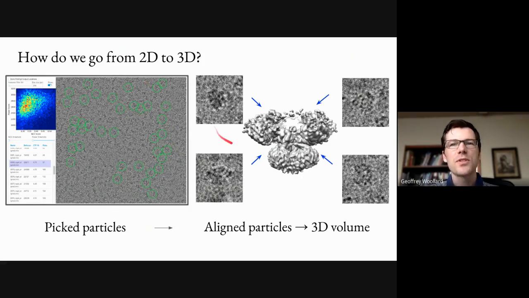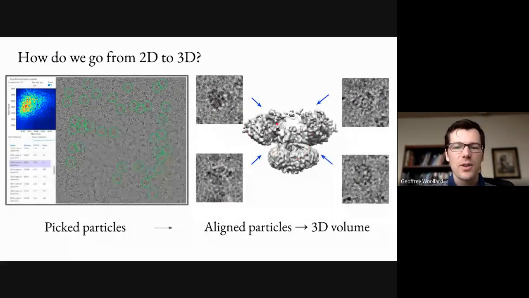So how do you go from 2D to 3D? You can start off with a blob, of more or less the right 3D size, and then estimate how each single particle aligns to that 3D estimate, and reconstruct a new estimate, and then go back to the single particles, re-estimate the alignments again, update your 3D map until it converges and the alignments don't change.